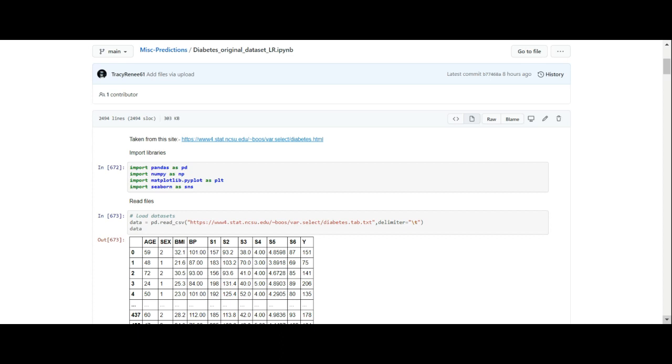But I think at one point, miscellaneous predictions will be full up. And when miscellaneous predictions is full up, then I'll probably have to open up another miscellaneous predictions repository to store my things in, because it's a bit difficult because you have to think, well, should I open up a new repository just for diabetes, or should I use miscellaneous predictions? Because I don't have a data set for the diabetes. I'm using a data set that I borrowed from somewhere, and as a result of that, I'm just storing it in miscellaneous predictions. So it's always difficult for me to decide where I'm going to actually store a file, but this file is stored under miscellaneous predictions.